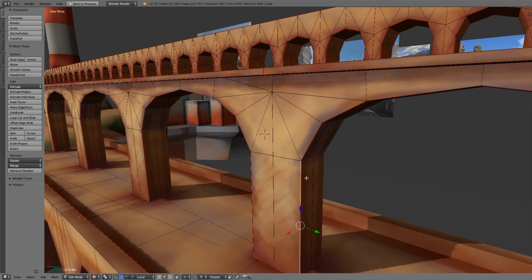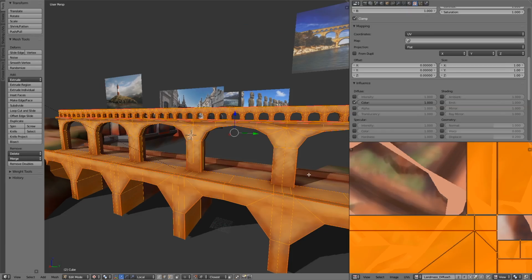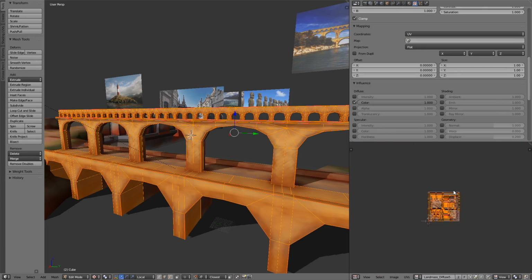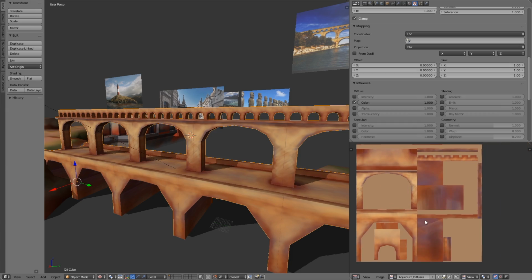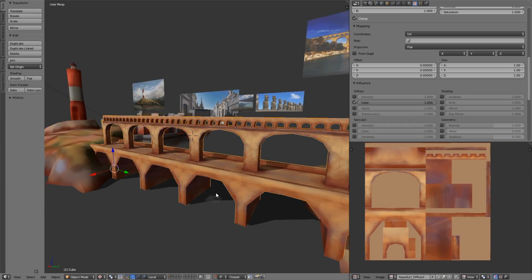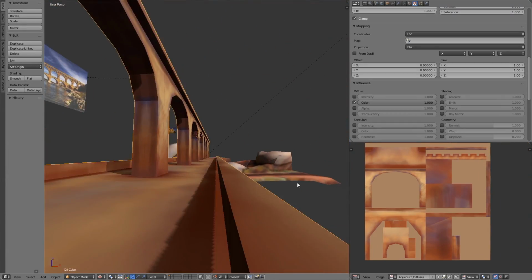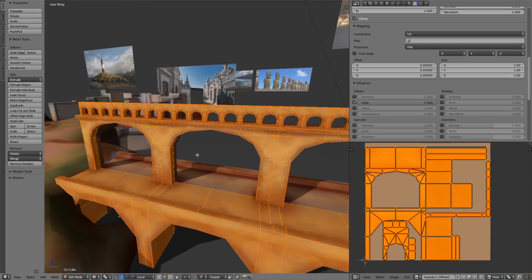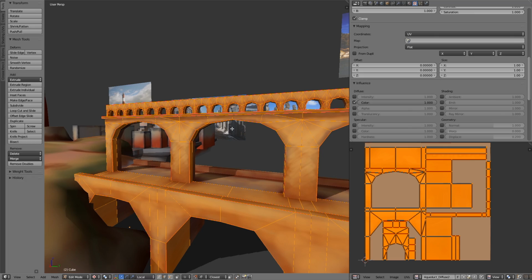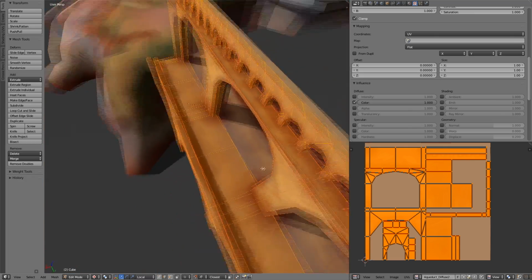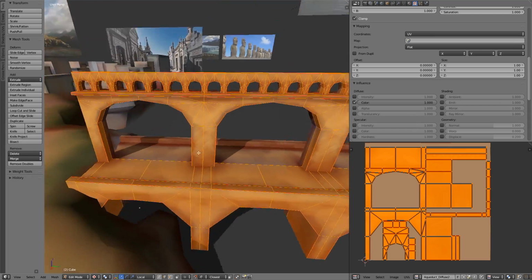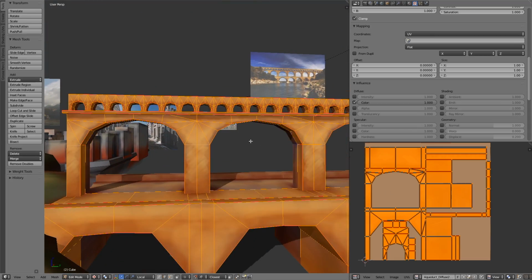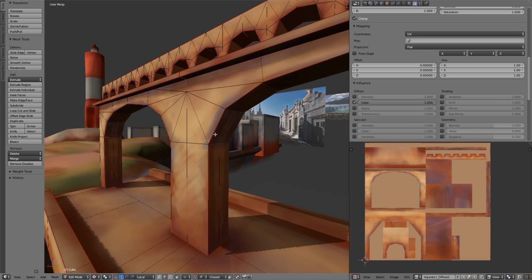So by default, the hotkeys you need for unwrapping to make all the different islands for a UV set, because that's basically what unwrapping is, flattening a 3D shape into a bunch of 2D shapes so that you can assign a texture to it. So by default, the hotkey that you need for this isn't in. So I'll show you where the button is, and you can either use that button or use the hotkey that I'm going to show you.